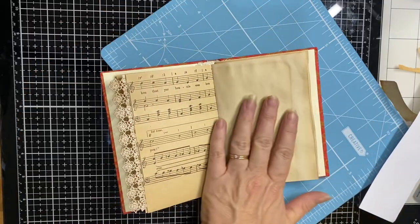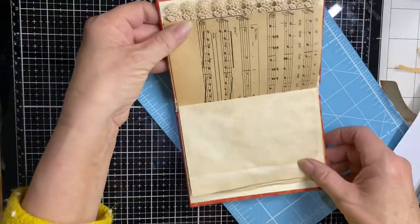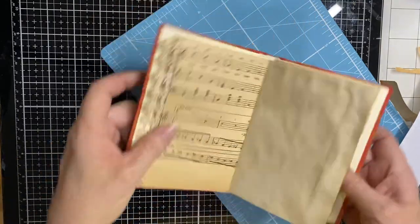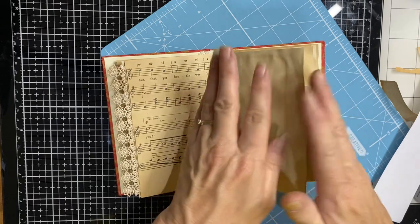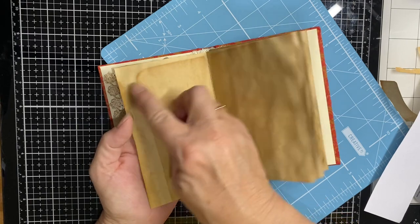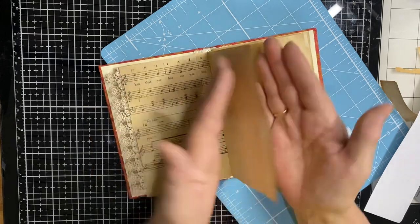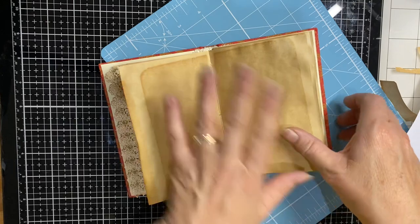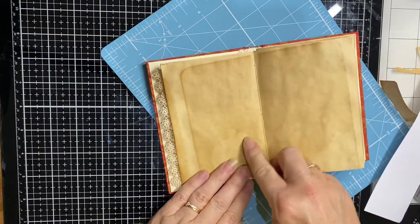Done. This one. I'm thinking I want a pocket, but a different type of pocket again. And going this way. Now, before I do it, you need to think prior, if you're putting something bulky in there, if you want to do something on this side. So if I wanted journaling space on this side and I wanted to rule my lines, it's easier to leave this plain while we're ruling. I'm not going to rule my lines with this one. What I want to do is some stenciling.